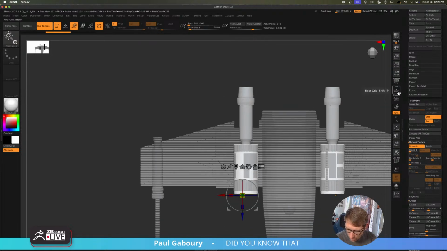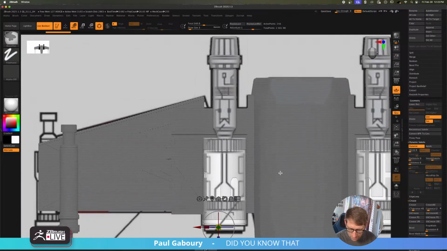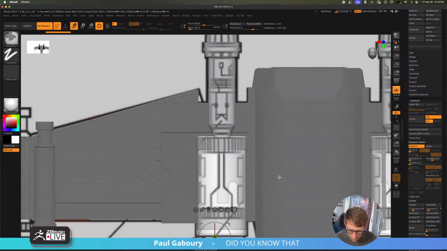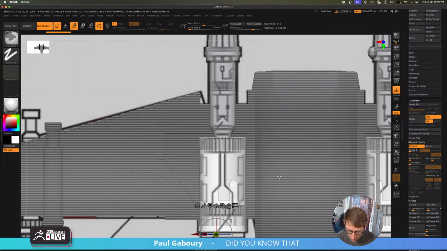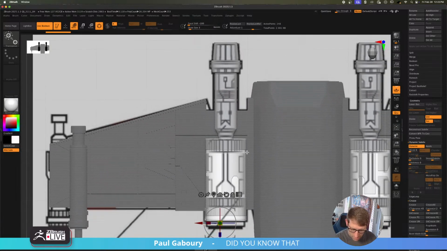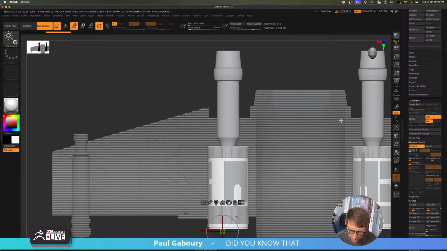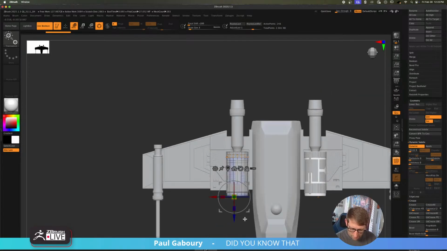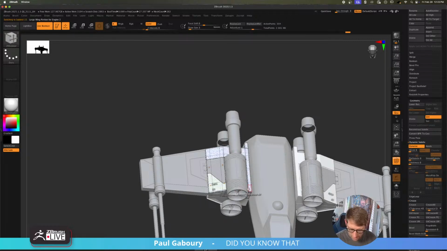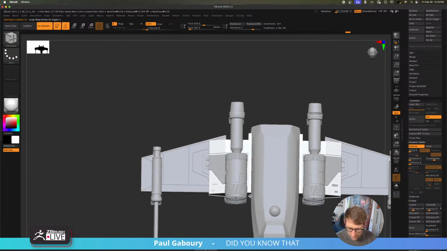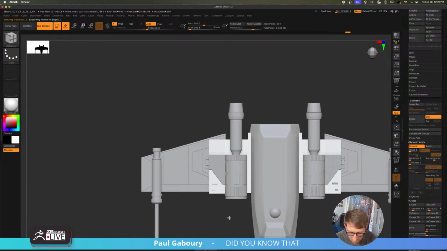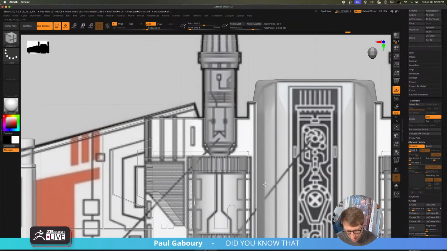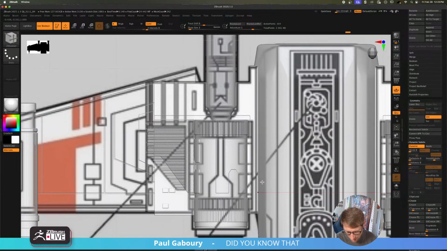So if I turn on the floor, it looks like I am pretty good actually, looking at the image. So I think this is my problem. Pretty good there, pretty good there. So it looks like I have a different problem. It's not that, it's this. This one is the problem. And I think I need, interesting, let's turn that floor grid back on. Okay, it's sitting there, looking good there.